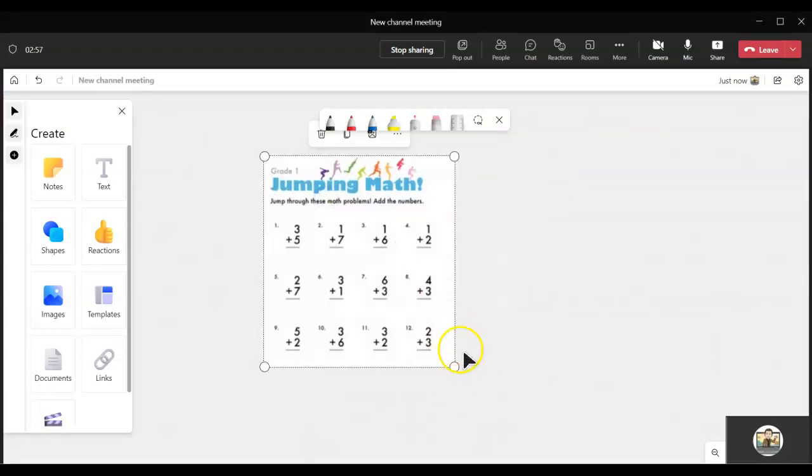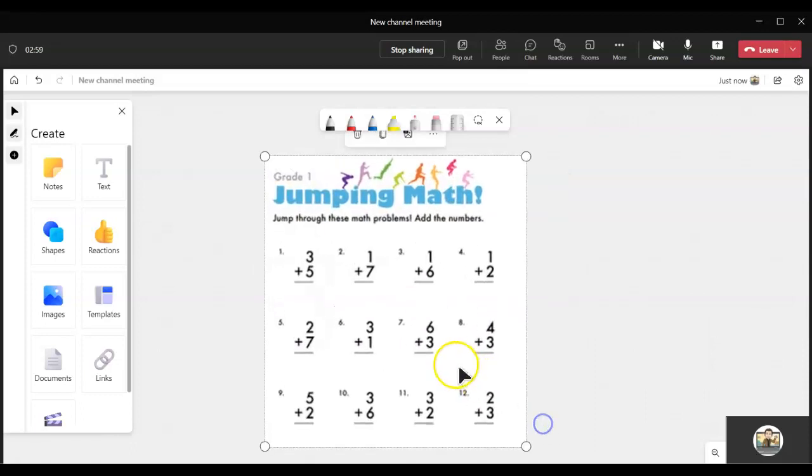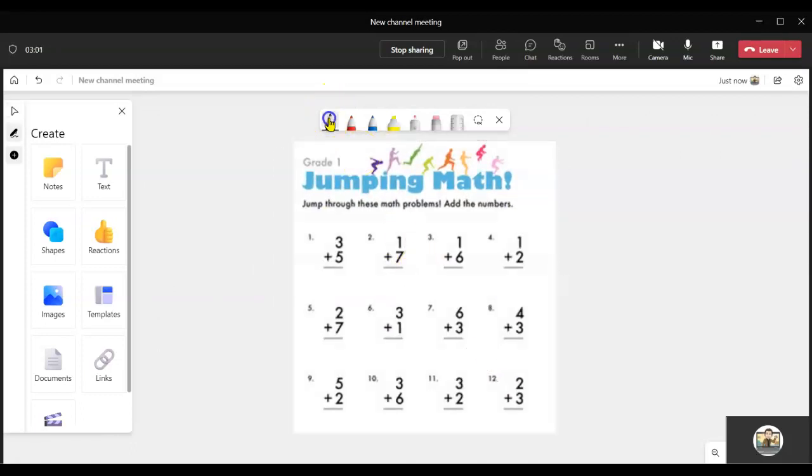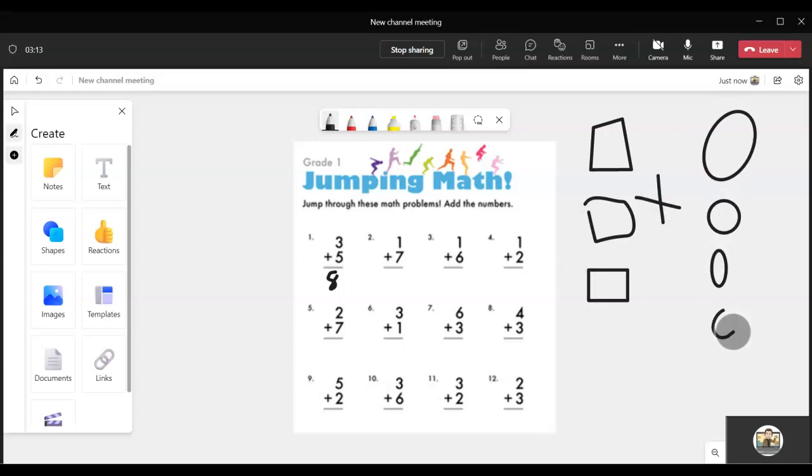So now here is the worksheet that is with the kids. The kids have this exact same worksheet in hand, and now I can pick up my pens and work right along with the kids. 8 plus 8 equals... 3 plus 5 equals 8. I can show little pictures over on the side here. Here's 3, plus 1, 2, 3, 4, and 5. 3 plus 5 more equals the 8, and so on and so forth. All right, so I can front load my assignment doing it that way as well.